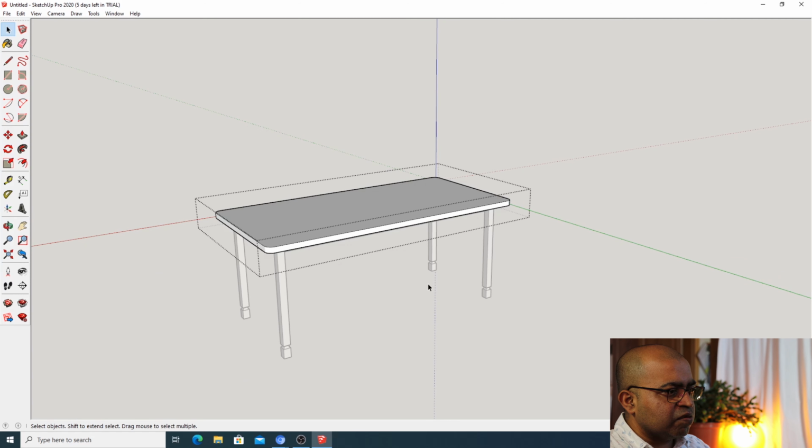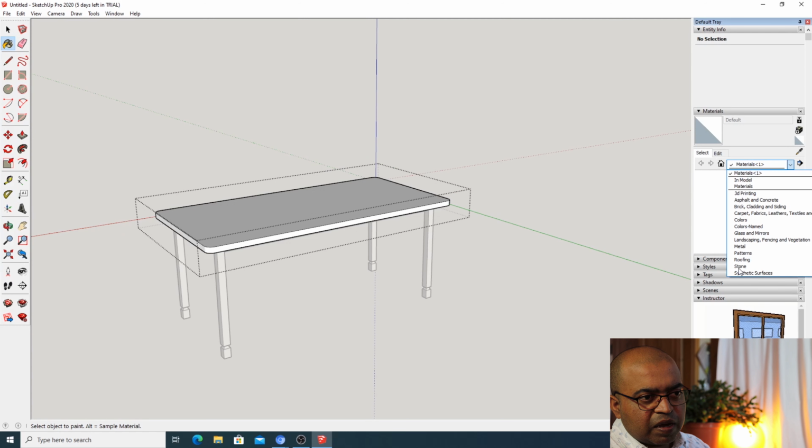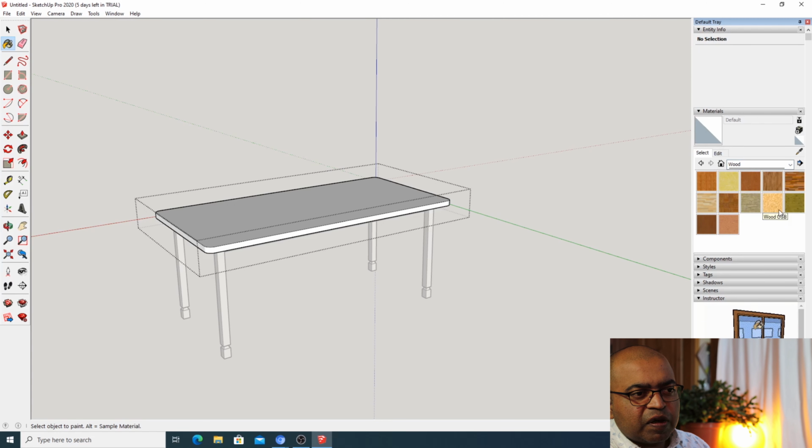Double click on the tabletop, because that's a group, so you are in the editing mode for the group, and then you need to use the paint bucket tool here, and there are lots of materials and I'm going to select, yeah, wood is at the end. So just imagine I would like this wood board, cork, wood lumber.